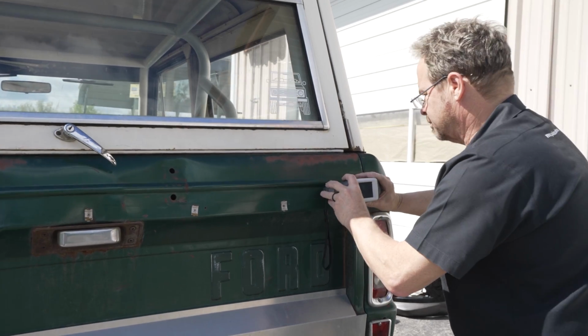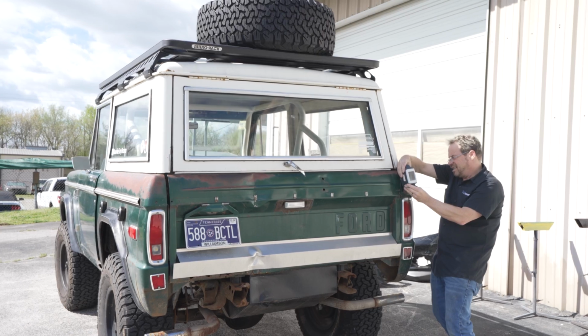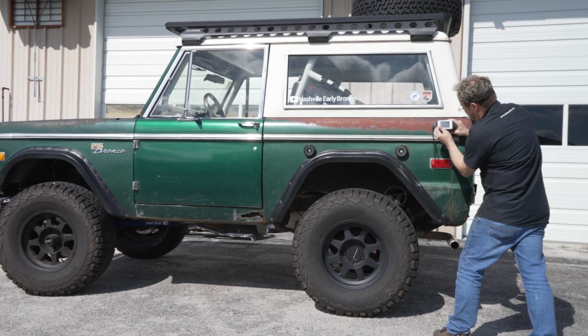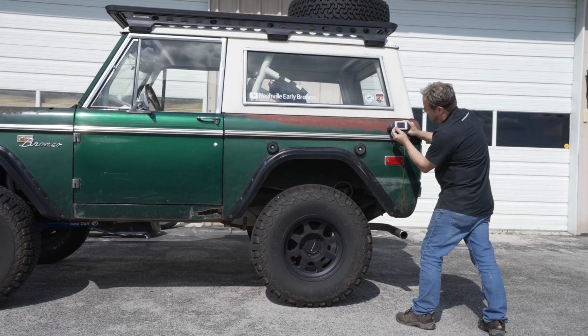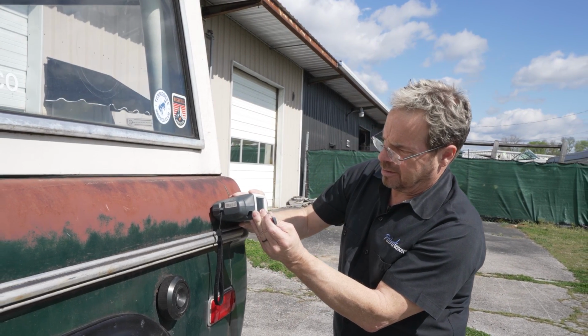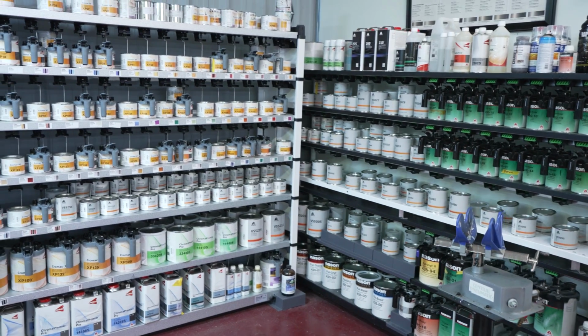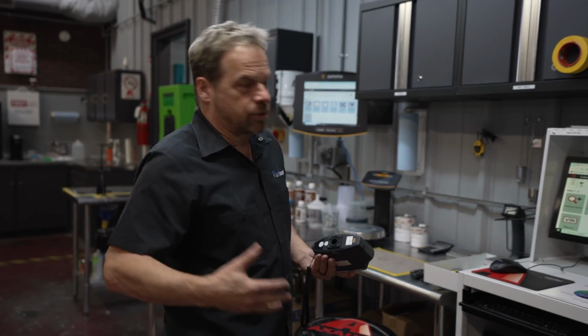I grabbed my Axalta color camera and took a few samples of what I wanted to mix. Most body shop supply stores have a camera and can mix you just about anything you want. I found a couple solid places of both the green and the rusty red and saved it into my camera. And we use the new Chromax XP base coat system to mix the colors. So the color camera technical name is spectrophotometer. It doesn't matter. It's a color camera.